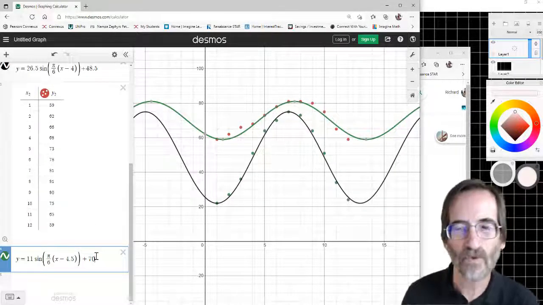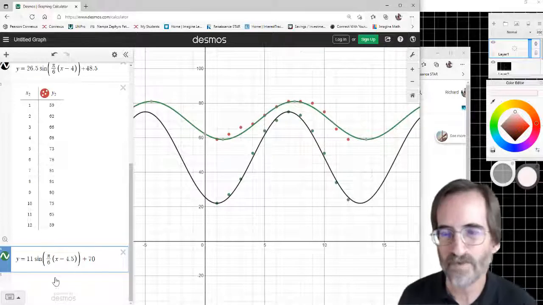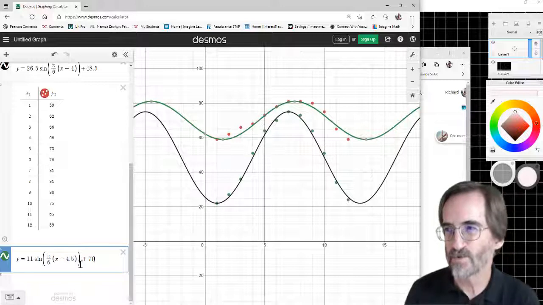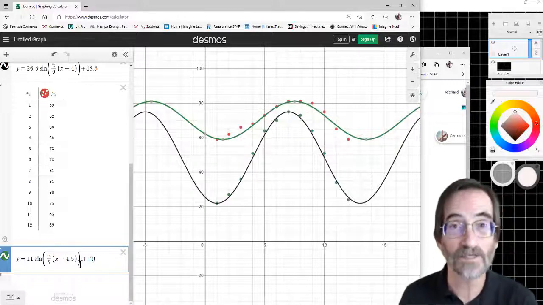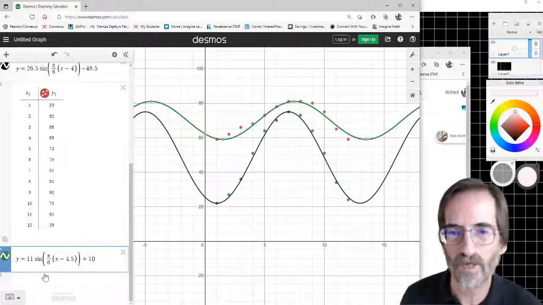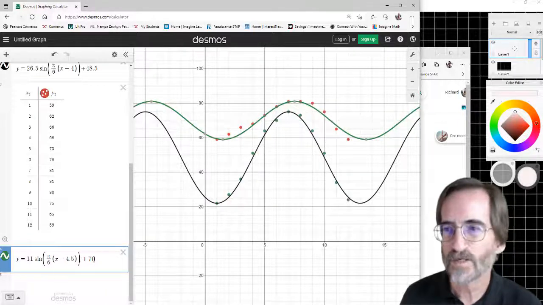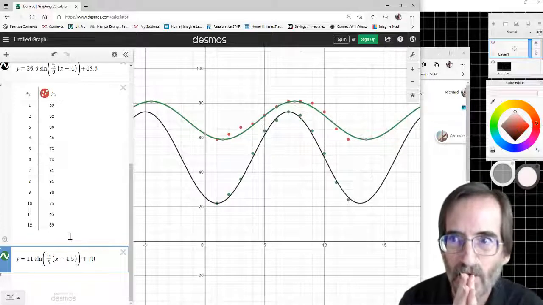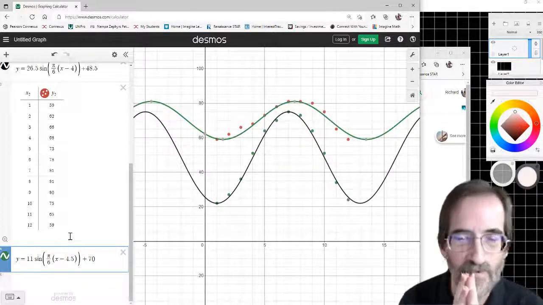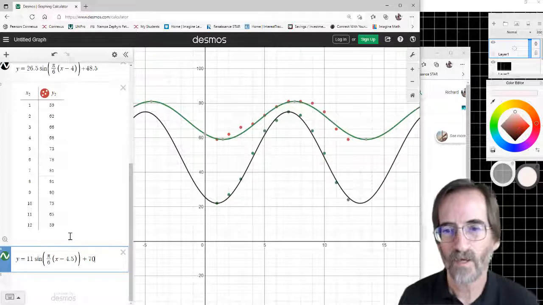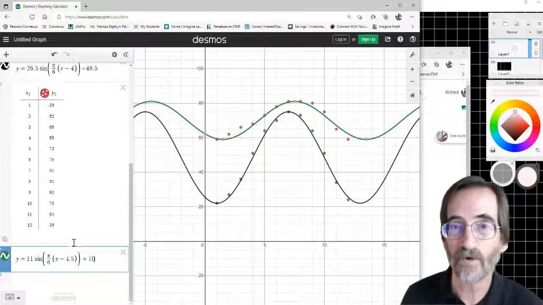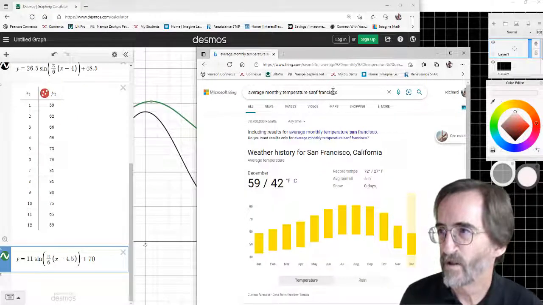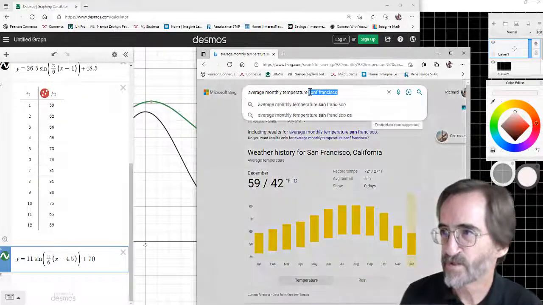But I really think for the purpose of this assignment, you really want to modify it yourself, just to get used to what each number does, because that's the object of this lesson. Okay, one more. We need to go with another city. So let's go with another city that is further south than San Francisco. How about Mexico City? That's still northern hemisphere, so we'll still see the same pattern here. Okay, Mexico City.